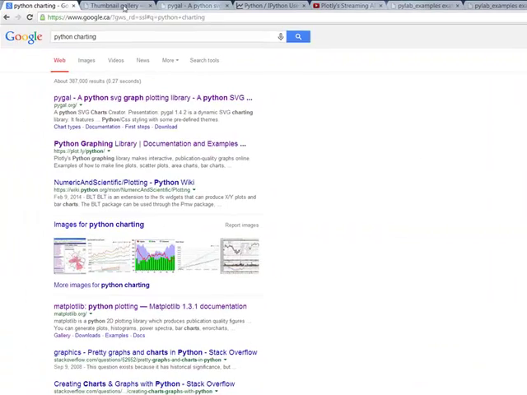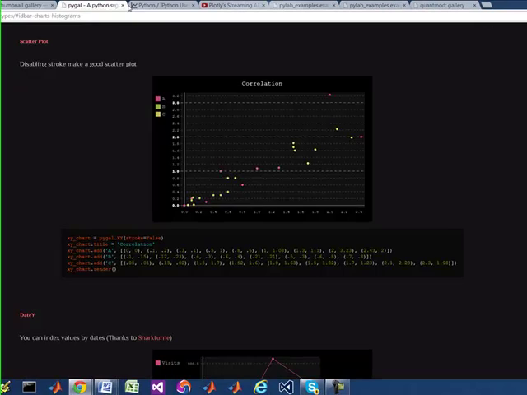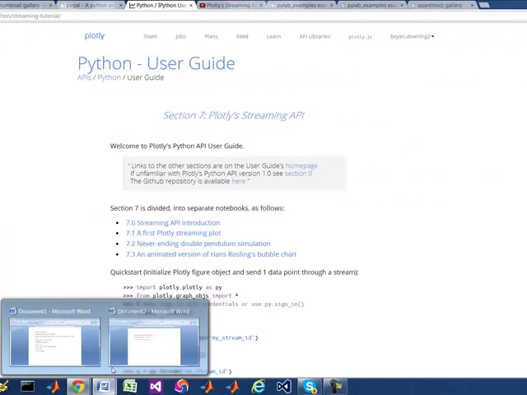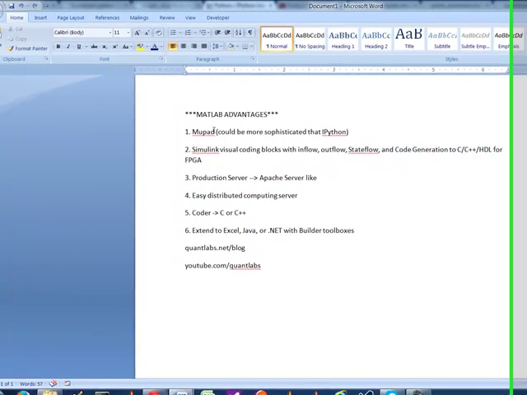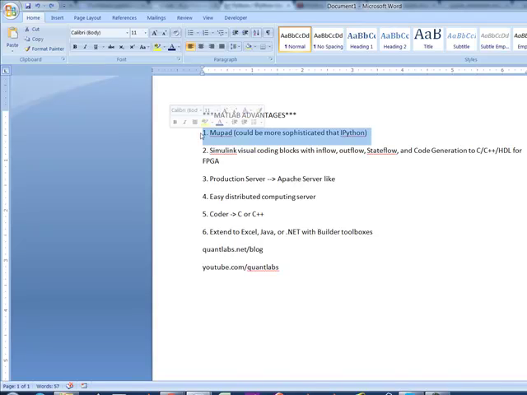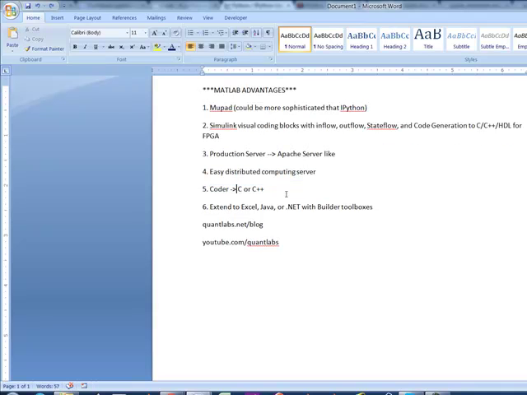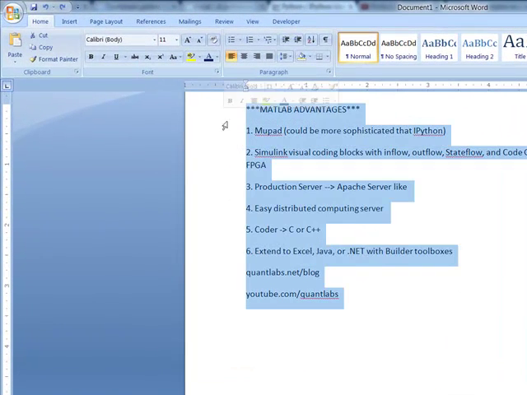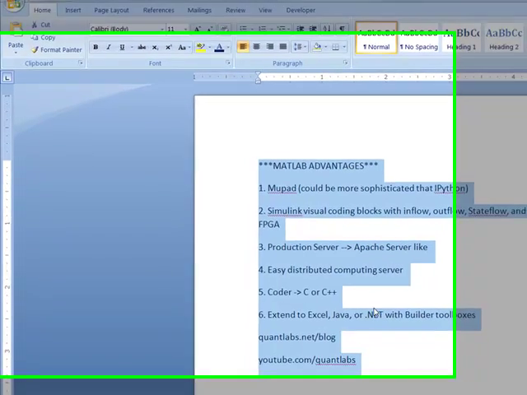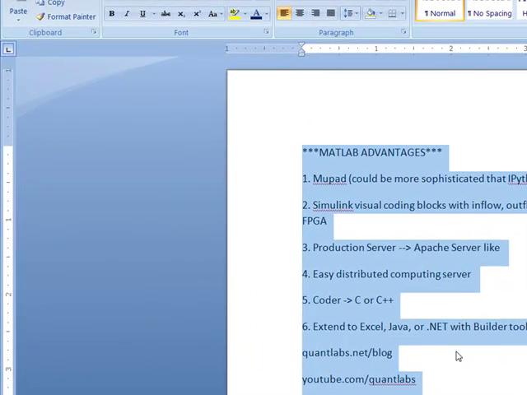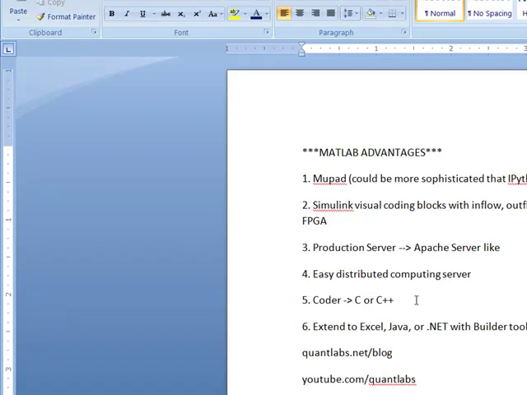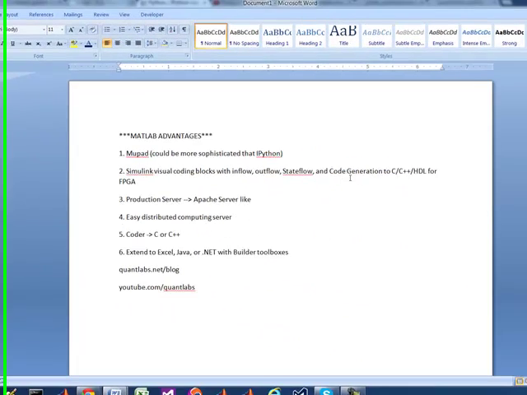Specifically, this is not supposed to be a flame war about what's better than what. What I am looking for, people can again help me, specifically those that know the Python and R world, as I might be out of date: what is their equivalent to MuPAD? What is their equivalent to Simulink, production server, and all these other capabilities? How is the parallelization for distributed computing? And I know that you can integrate C and C++. It's something I am interested in, Python. I may look at it, but I hope to God it's not as flaky as Rcpp, because despite its power, it's still not the same as code generation.